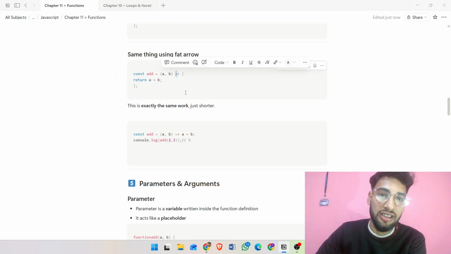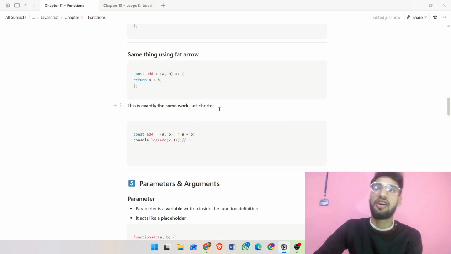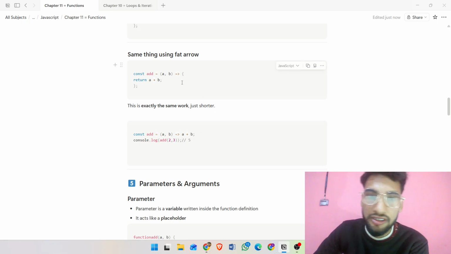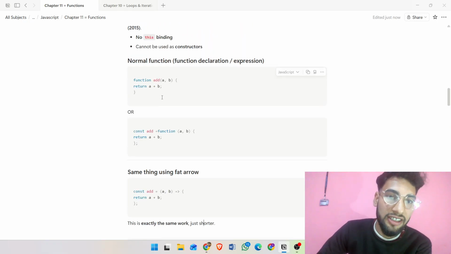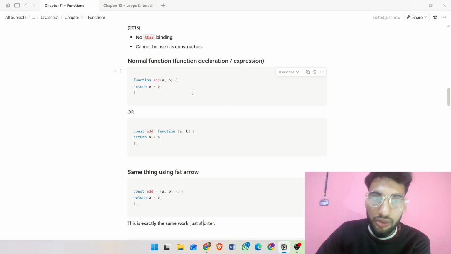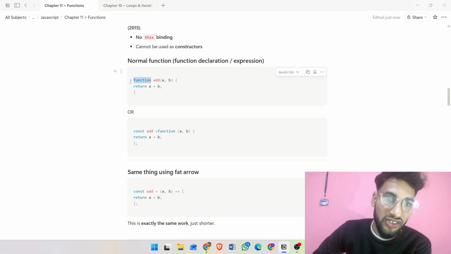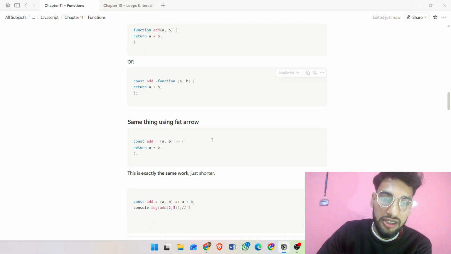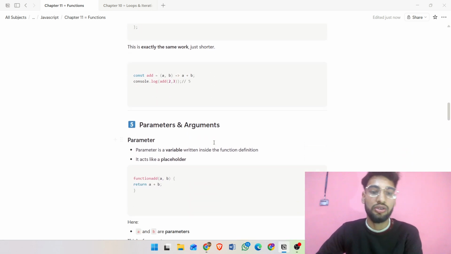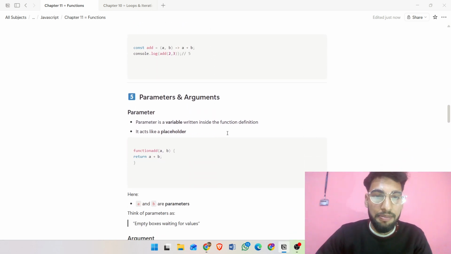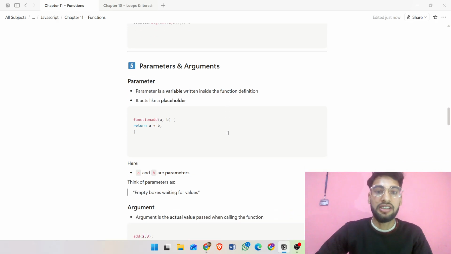Here we don't need to use the function keyword. In a normal function, we usually use the function keyword, but in a fat arrow function there is no need to use it. So next one is parameters and arguments.